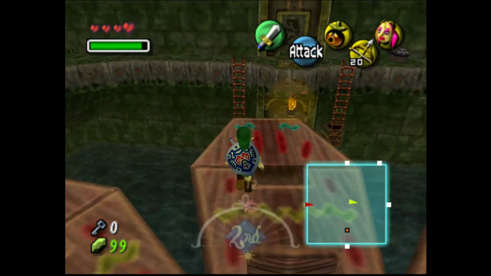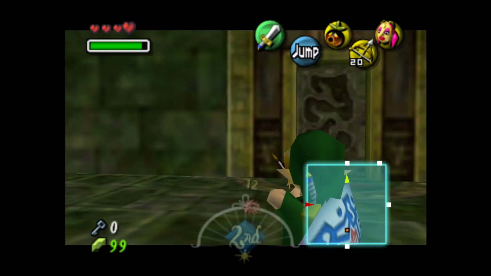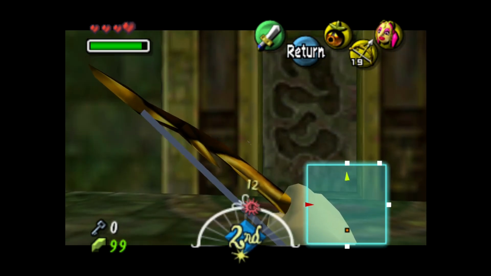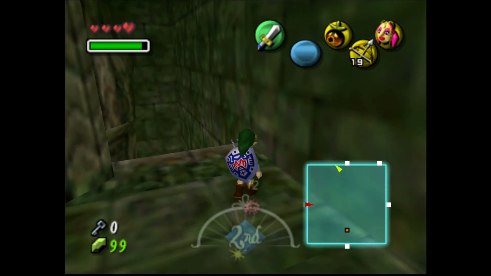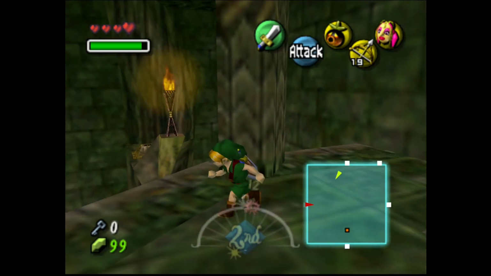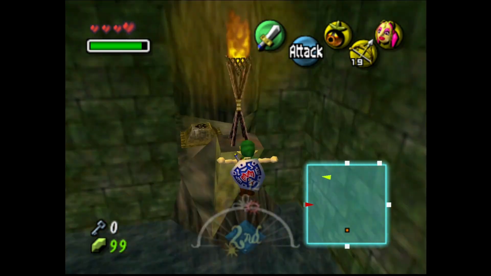But anyway, while you're Z-targeting, the bow will not put you into first-person mode, and if you're locking onto an enemy, Link will automatically aim at the enemy, no need for you to do it yourself. It's very, very handy, and that's part of the reason why the bow is so fun to use. Yeah, because you don't need to aim it.